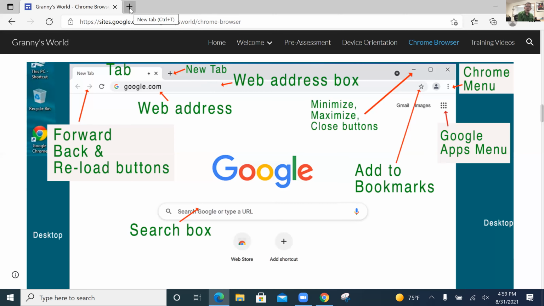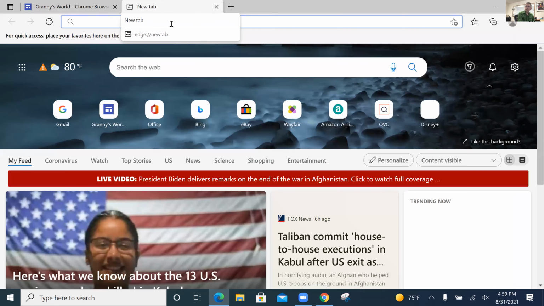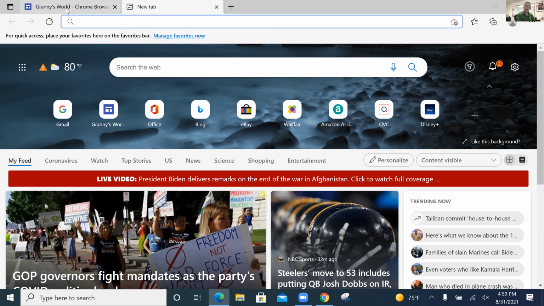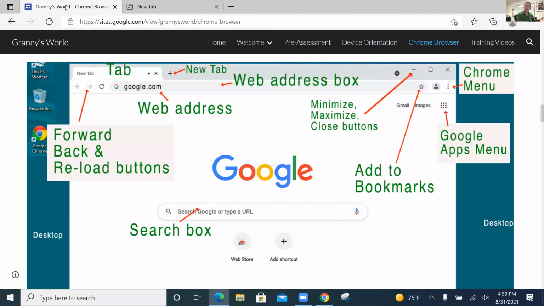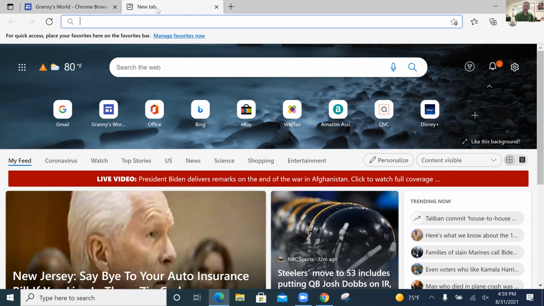Absolutely. So Olivia, thank you for that question. I'm going to open another tab up here and now I'm on a different window, a different piece of the internet, but I can go back to this tab over here and click on it and come back to where this window is open and this other window is open. And we refer to them as tabs.